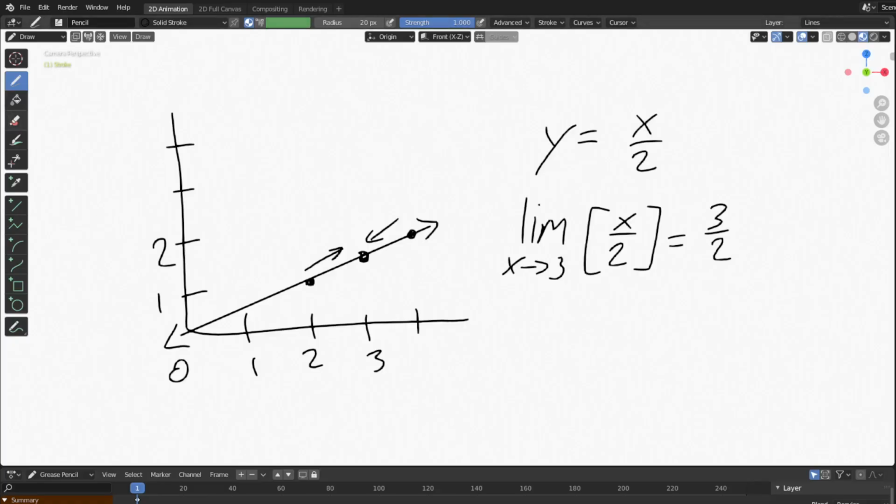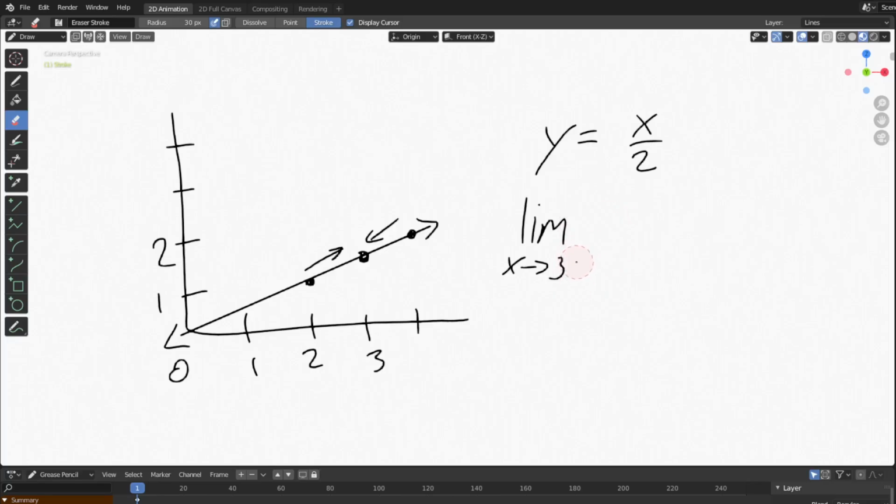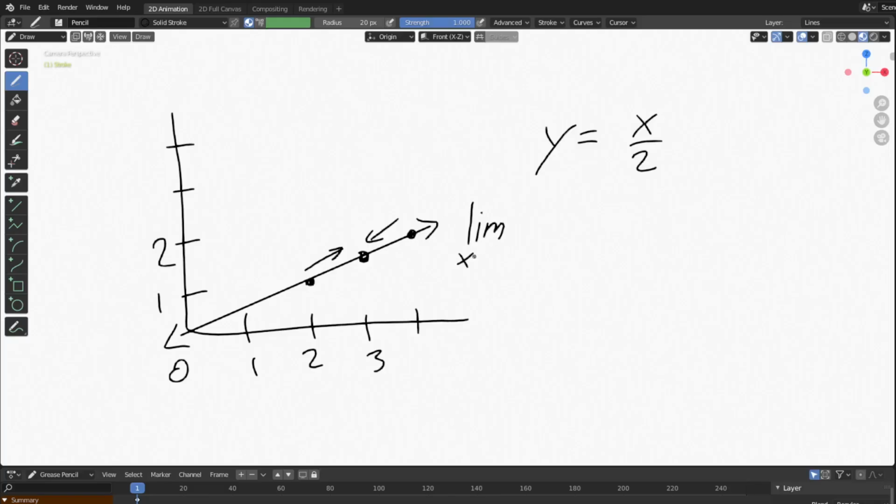Makes sense. But let's say our thing was a little bit more complicated. Or I can show another way to write this that will be important later as we go into more complex versions. So you can look at what value the function approaches from either side by putting either a negative or a positive symbol in like where you would put exponents to the number.